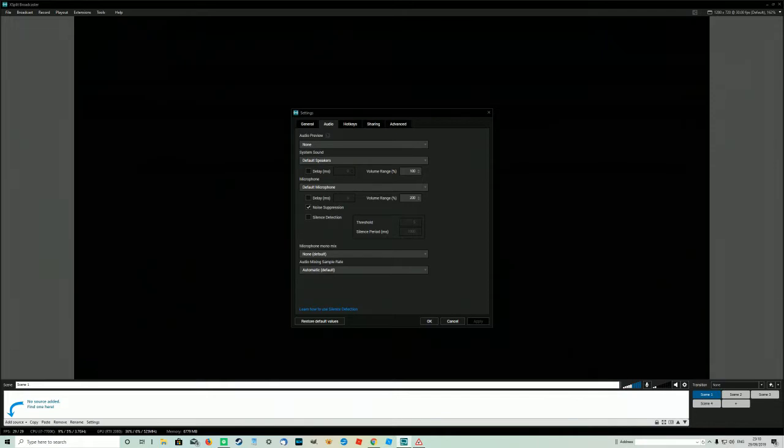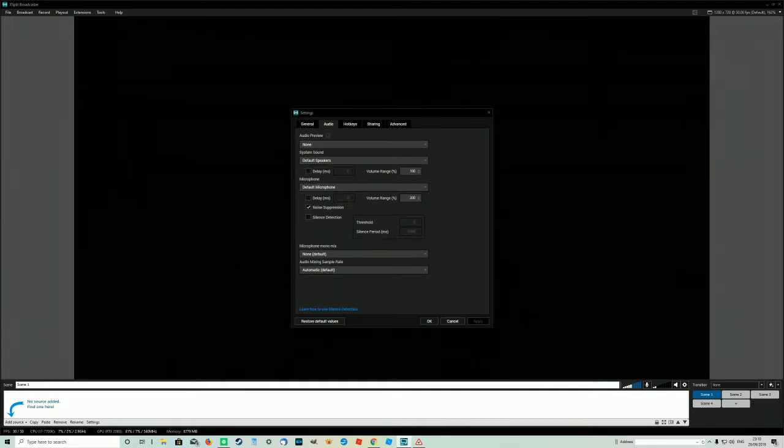When you do start recording and you want to record your voice, you may not want to, but it's important to understand what microphone it's going to use and where the system sound is going to come from. XSplit Broadcaster will by default select the default settings that you're using in Windows currently.